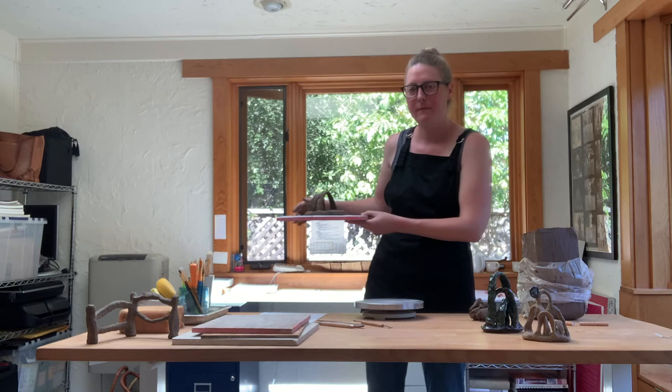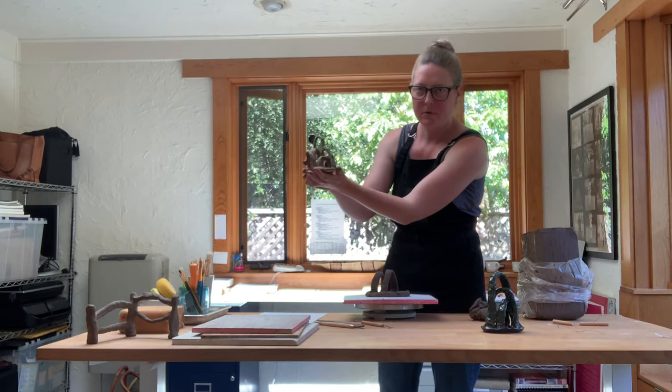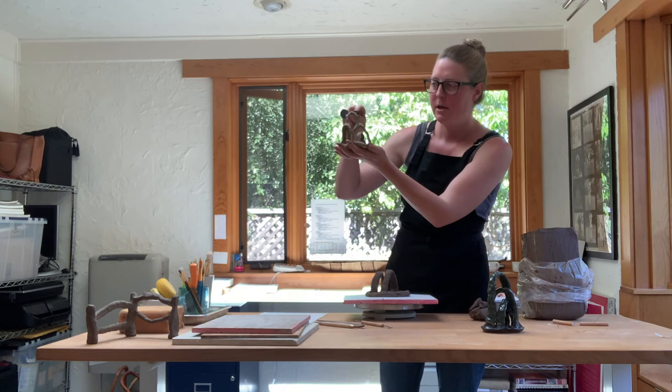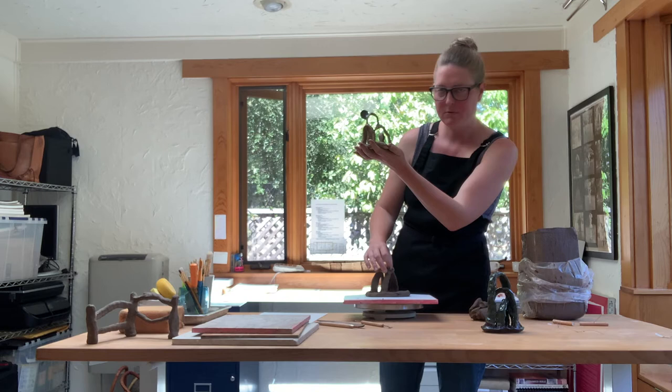Okay. Here's an example on the top of this work, where here's the loop, the first loop, and then here's a second loop that I'm adding later. So that's what I was referring to. And if I tried to add this top loop now, these ones aren't stable enough, so the whole thing would fall over. And I'm trying to avoid that.